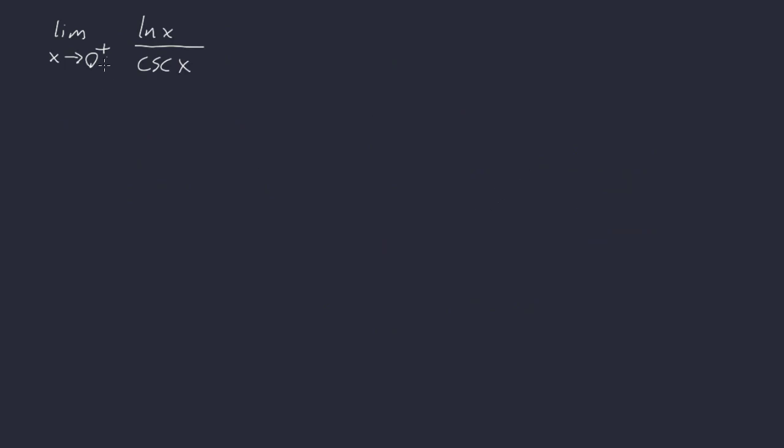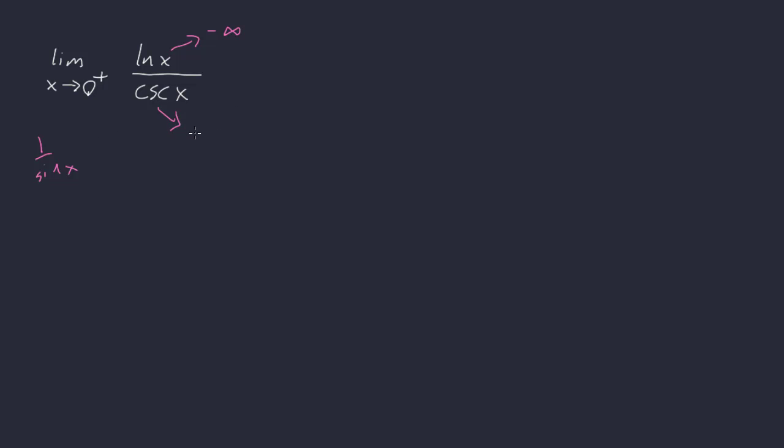For example, say we have the limit as x goes to 0 from the positive side, the natural log of x over cosecant of x. Okay, well, 0 from the right, so natural log of 0 blows up, right? So in this case, this is going to negative infinity. And then cosecant going to 0, well, cosecant is 1 over sine, right? And 1 over sine, as we go to 0 from the right side, this is going to 0 from the positive side, so this should be a positive infinity. Okay, so this is an infinity over infinity case. Whether it's plus or minus doesn't really matter that much, so we can use L'Hopital's Rule.